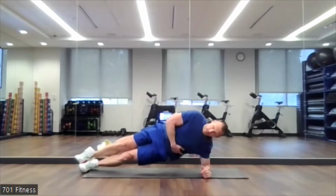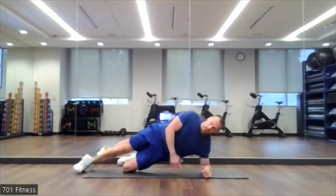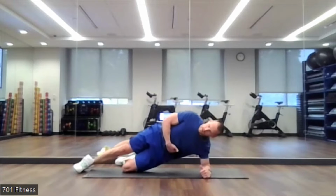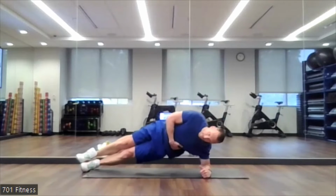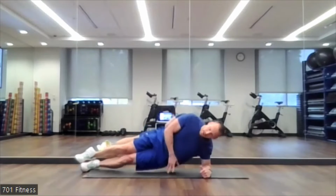So hip comes up and down. And again, you could do this in a modified position if you need to do that modified position. That's why we give options. Nice job, keep it up. 5, 4, 3, 2, 1.